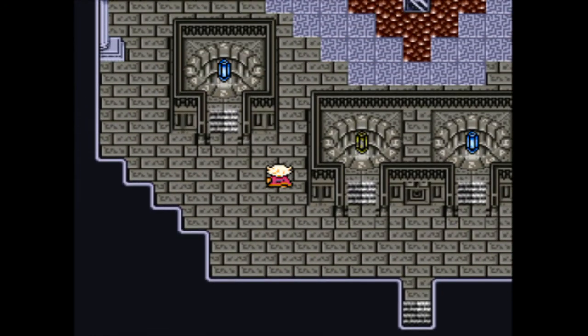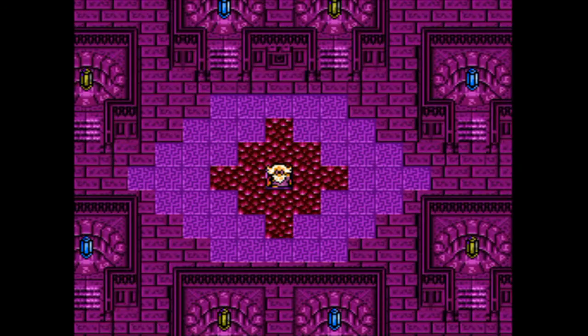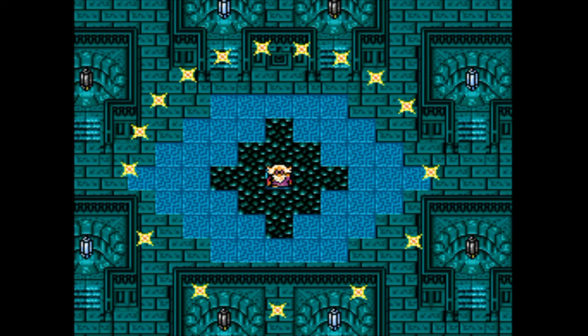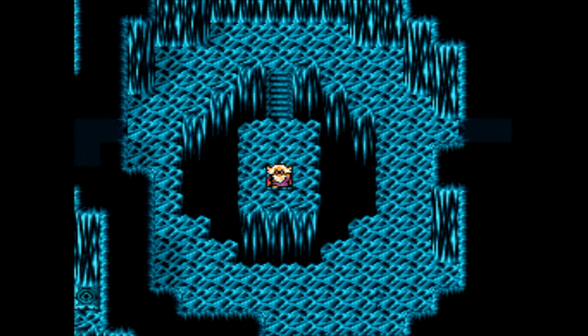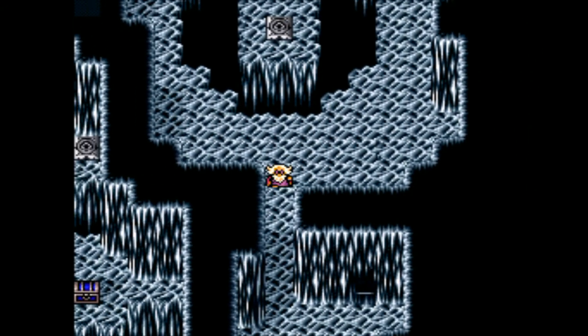Okay. The reason we're doing top-down is because if we find the Rubicant somewhere on Lunar Subterrane, then we're good. And we can just keep going down instead of going back to Earth.